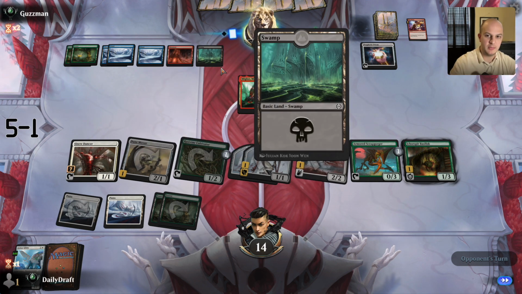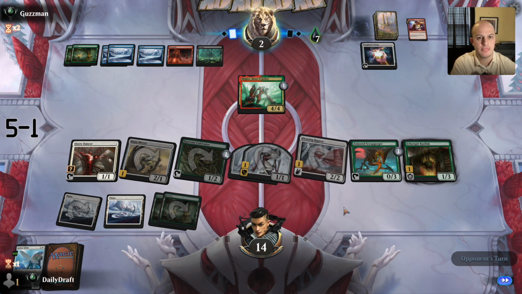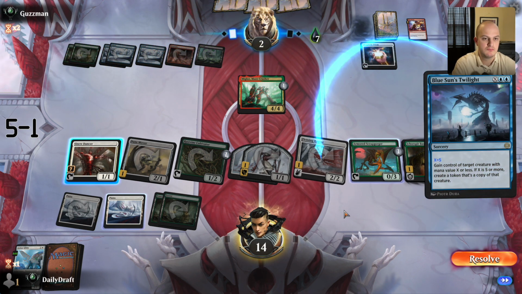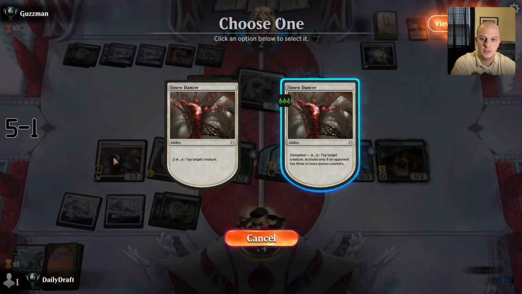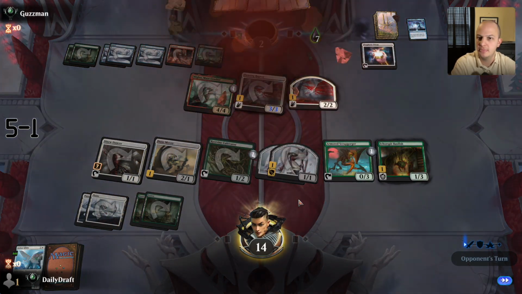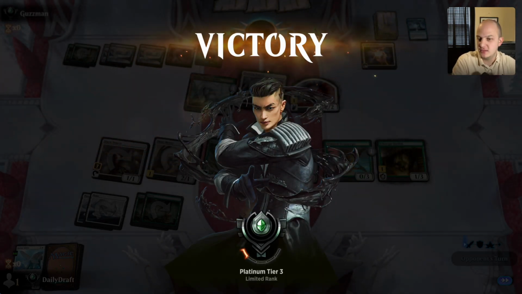I'm trying to think of board wipes that aren't White Sun's Twilight. There's Blue Sun's Twilight. Okay. Still should be fine. Yeah. Blue Sun's Twilight is good, except when all my creatures are like 2/2s and 2/1s and 1/1s.